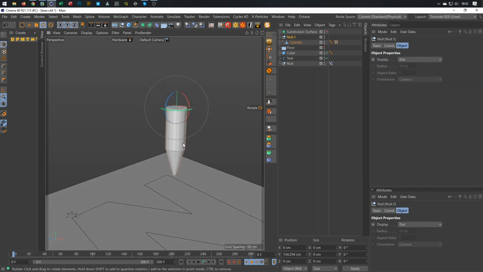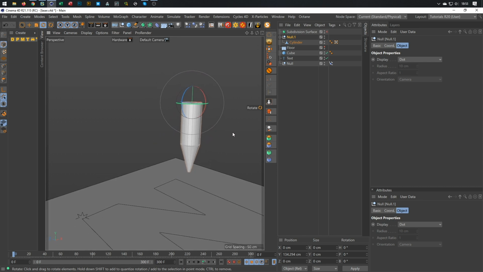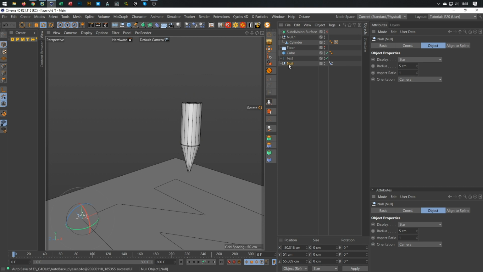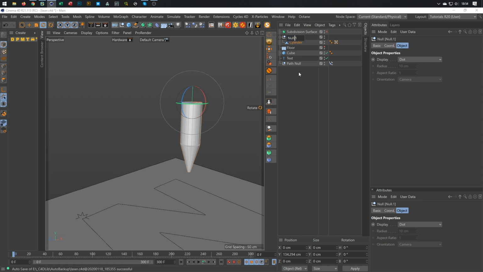Okay, nice. Now I have to tell that this null aims exactly at this null here. So this is our path null, and this is our laser null.